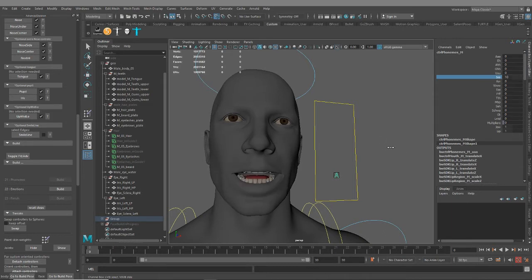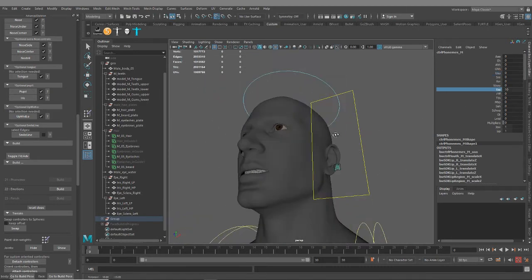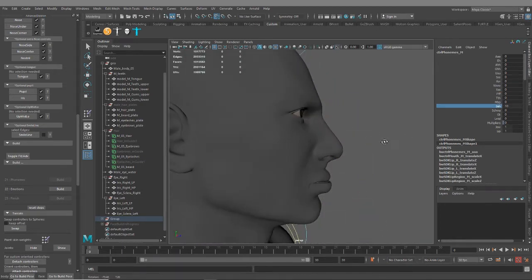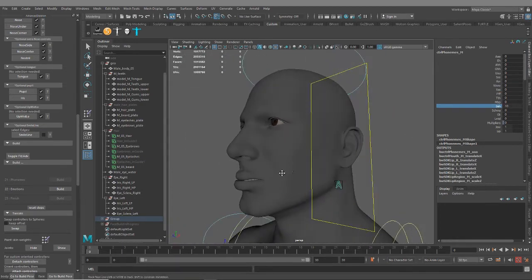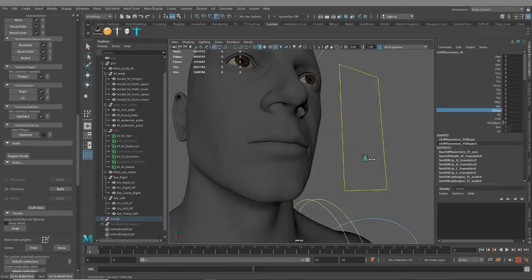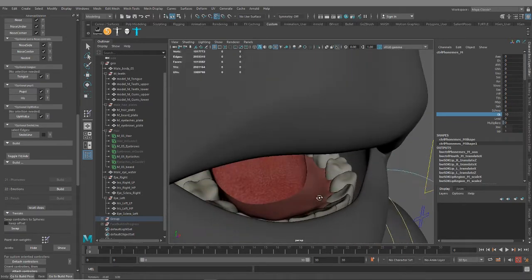This is I, oo, oo, s. They look pretty good. Shh. I don't know if this one looks right. Shh. And this is schwa. Schwa. G and K. It looks like it even gets the tongue movement in there.